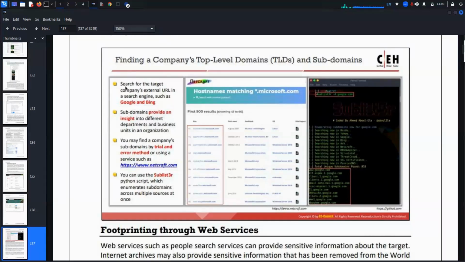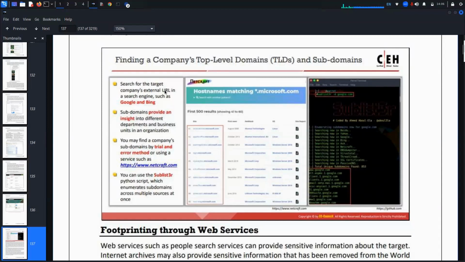Now a common mistake that I have heard people make is to consider www to be a subdomain as well. www is not a subdomain. It is just the identifier of the website being on the wide internet. Okay. So don't consider that as a prepending subdomain.